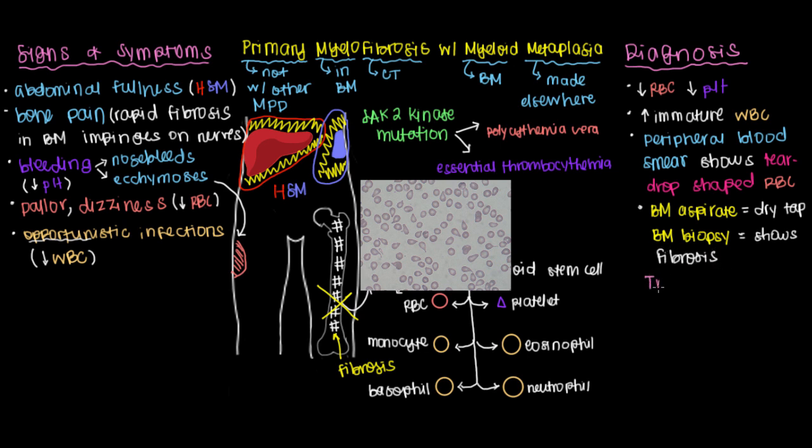Now what can we do to treat primary myelofibrosis with this myeloid metaplasia? Well, unfortunately, there's one cure, and that is to replace the fibrosis that's there with other stem cells. And so you'd have to do what's called a stem cell transplantation. Sometimes, while we wait for the opportunity to do a stem cell transplantation, patients may be given a transfusion of blood cells that they're missing to increase their red blood cell count or even their platelet count.